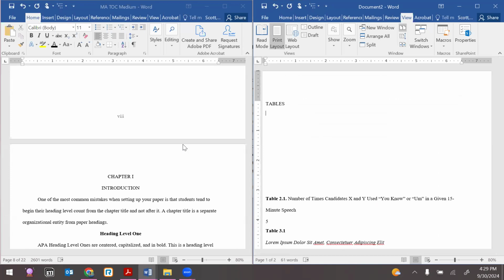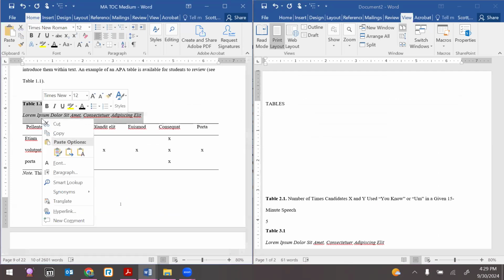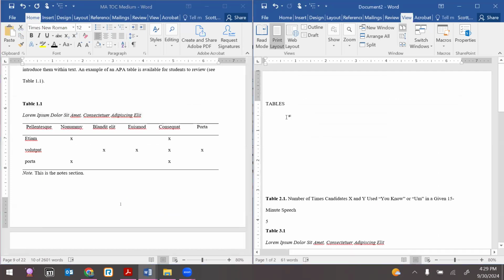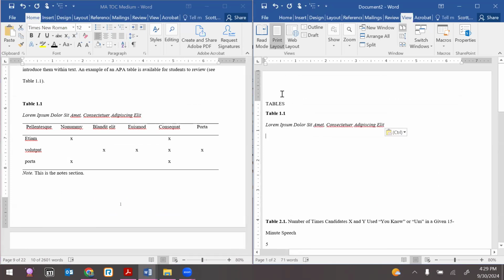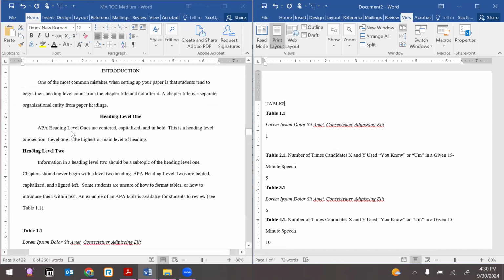Scroll throughout your document and simply copy the table and the table title and enter it into the Tables section, the respective section, and then make sure to note the page number associated. Quick note, for students who publish chapters of their dissertation, the numbering convention should be chapter, period, chapter number, period, table number. So for this first table, the number is 1.1 as it is table 1 of chapter 1.